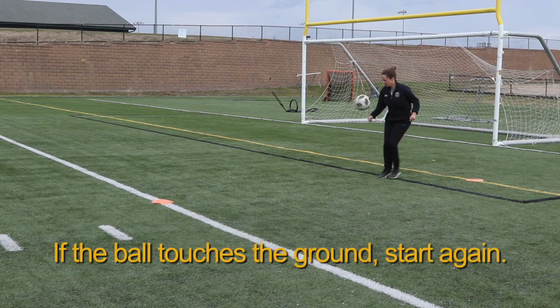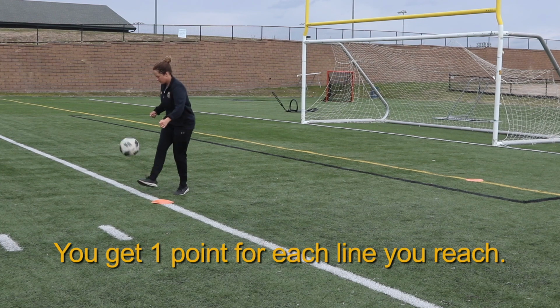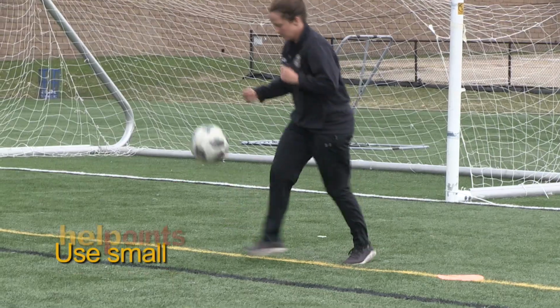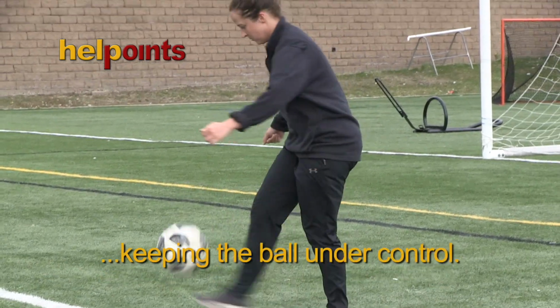If you reach the start, turn around and keep going. If the ball drops and hits the ground at any point, you must go back to the start and try again. You will get 1 point for each line you reach. Help point: use small steps to slowly move to the other line, keeping the ball under control.